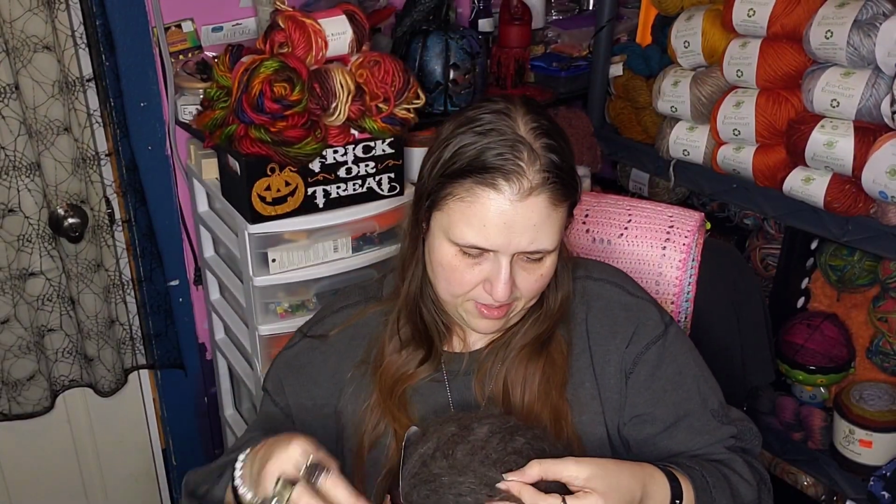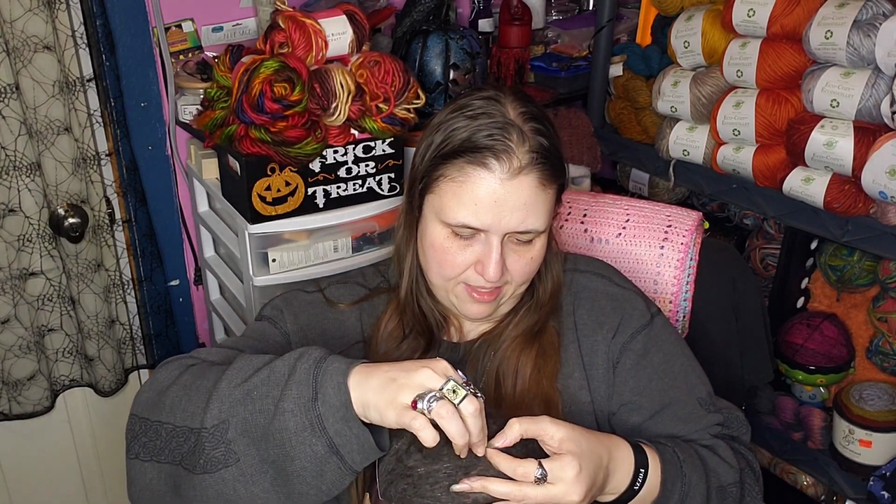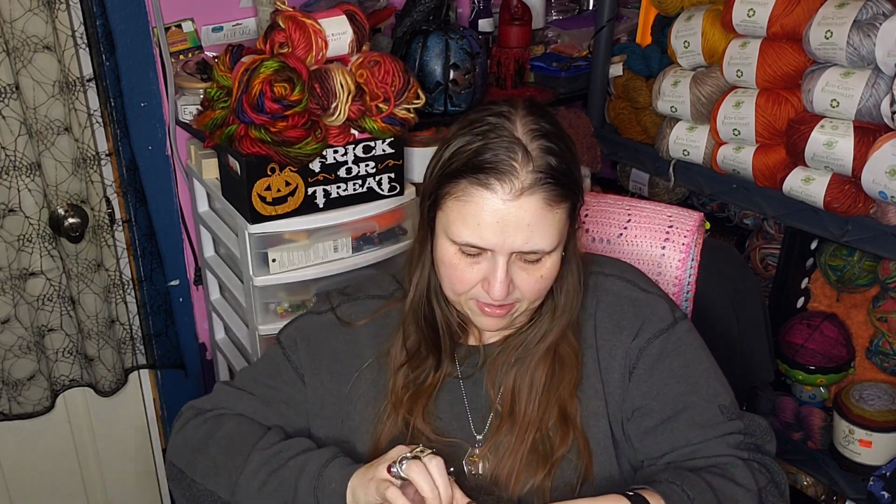And then what I wanted to talk about last, because I knew I'd go on for a second, is this is considered a bulky 5. Now you can see how fuzzy it is. It's very soft and luxurious. Hopefully you can see the halo that's on this thing. But let me get a strand. If you haven't seen this before, think about shawl in a ball maybe, but a little fuzzier. You know how they say that's a bulky, or a size 4, and in no universe do I think that's a size 4. This is what it looks like.